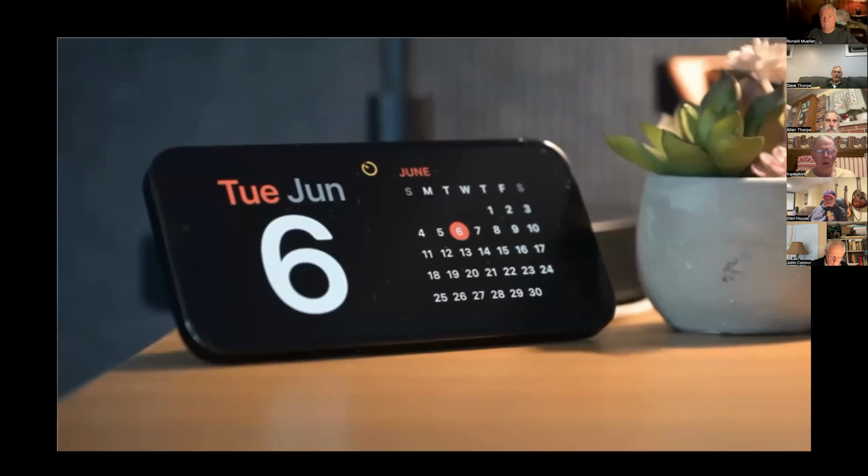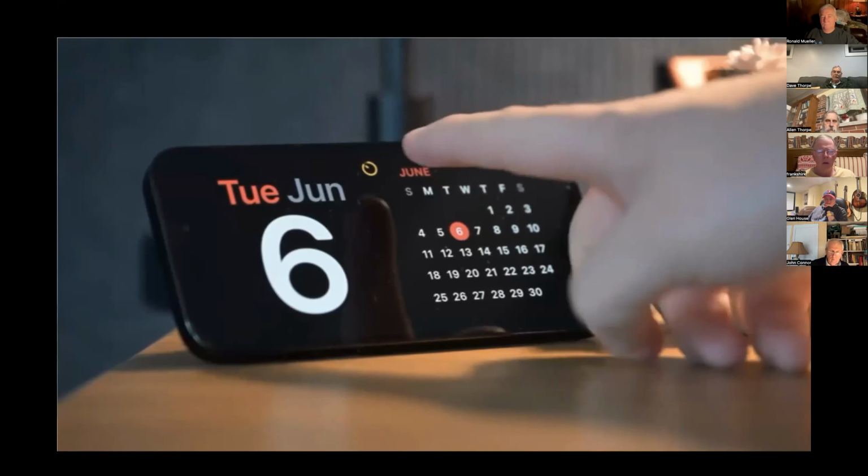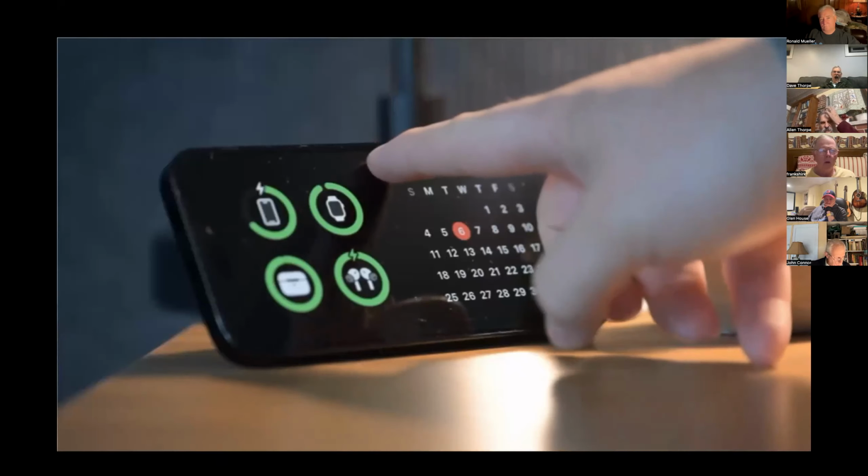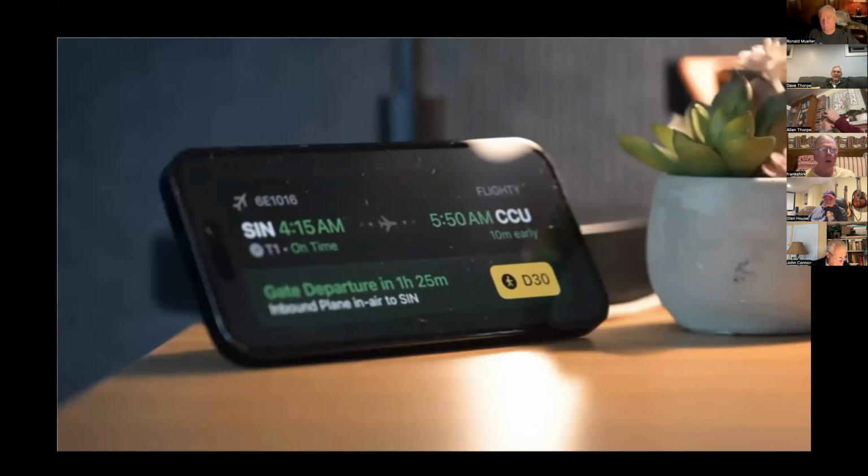Whenever you have a live activity going on, it'll now show over the entire full display when in standby mode. So you have your phone there in the kitchen, propped up, you have timers going, you can see them taking over the full screen. It's really lovely. If you have food coming, same thing. You're just sitting there, waiting, you can see your Uber Eats order being delivered in real time. You can see live sports scores of the ongoing Cleveland Guardians game or whatever game you're watching. All that can be shown in standby mode, and it's really neat.